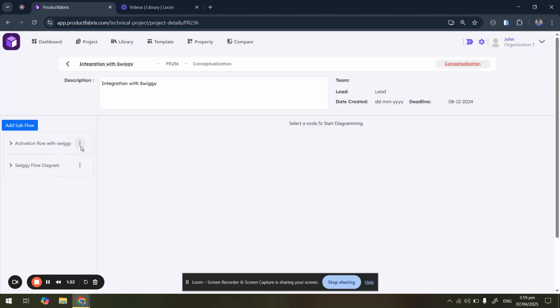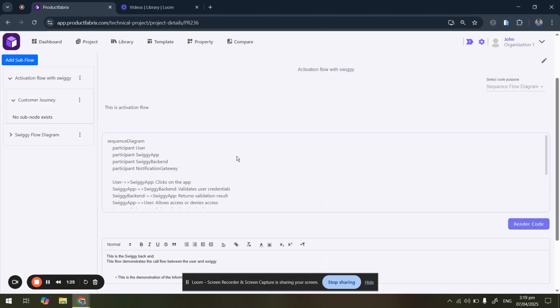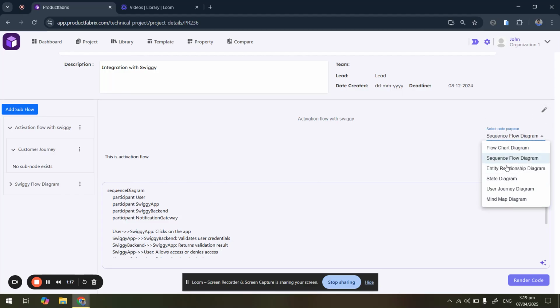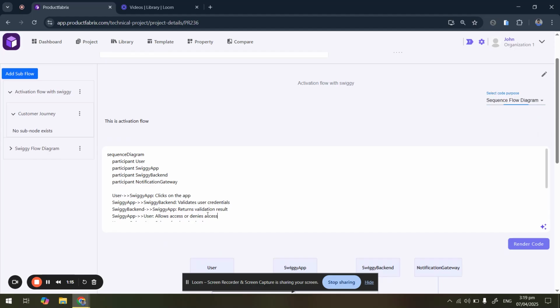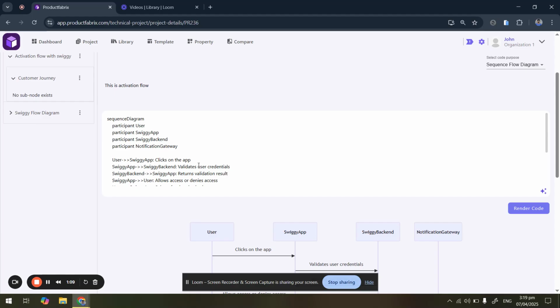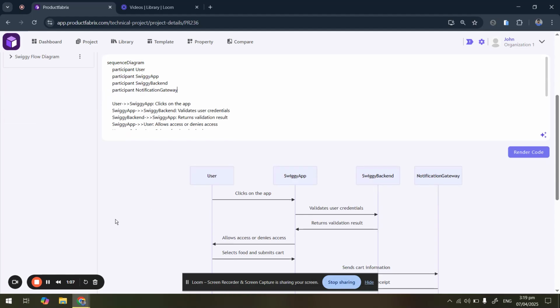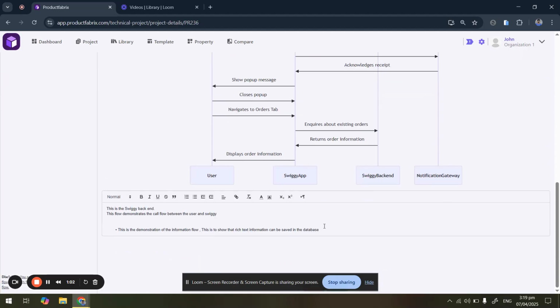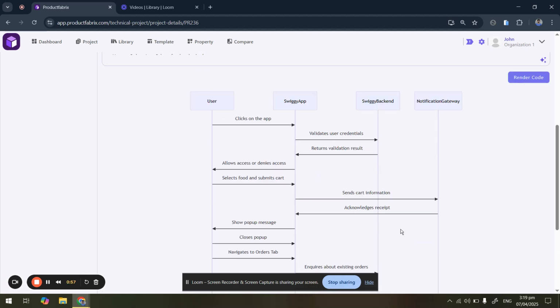Here you can create flows for your projects. Under the hood, this can be a tree-like structure, nodes under nodes. You can create a name as a flow. You can define the description. Click on the I button first to enable edit. You can define the type of flow. From here, if you want to decide a flow, you have to code it in this way, and all the diagrammatical format will come up here. If you want to decide any information regarding this, you can decide it here also.